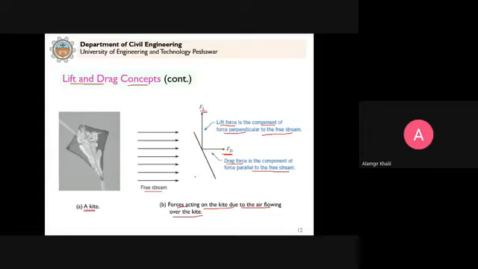fluid. So now, as I said earlier, when a body is stationary and the fluid is flowing past the body, or when the fluid is stationary and the body is moving through the fluid, remember this is treated as the same problem. So in either case, these two principal forces will be developed. One is known as the drag force and the second one is known as the lift force. So the basic definitions are that the drag force will be the component of the force that is parallel to the free stream. You can see here it is parallel to the free stream, and the force which is perpendicular to the free stream, that is known as the lift force.